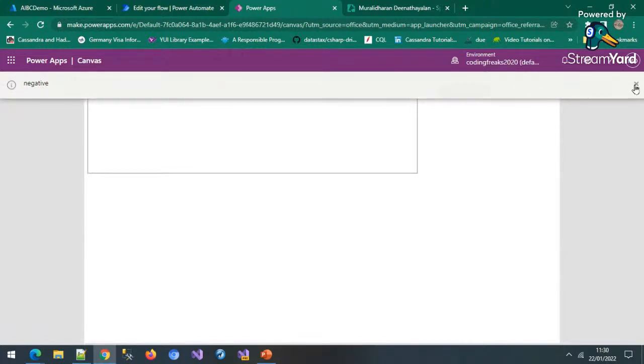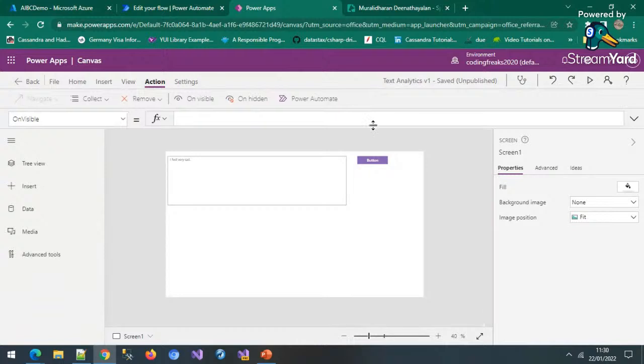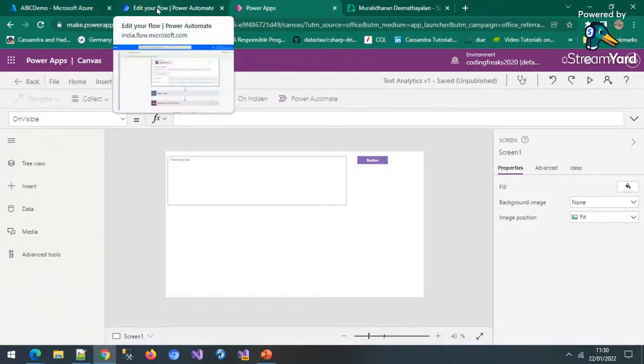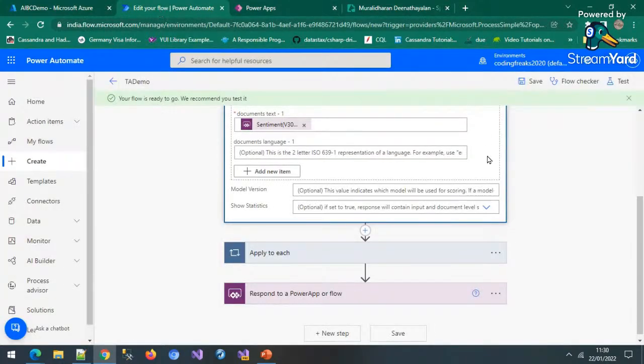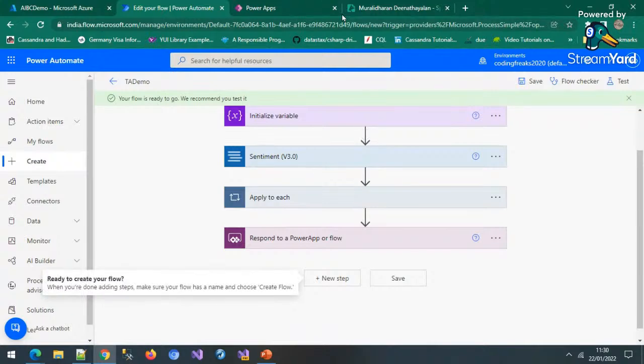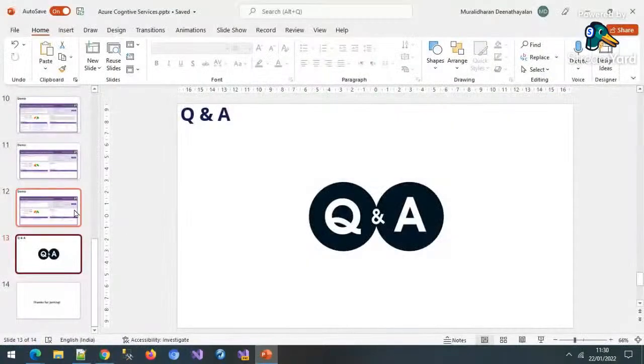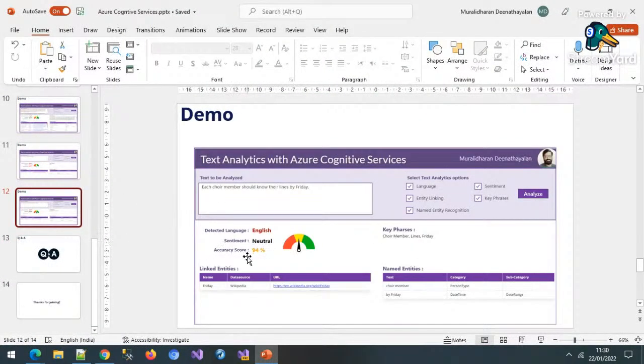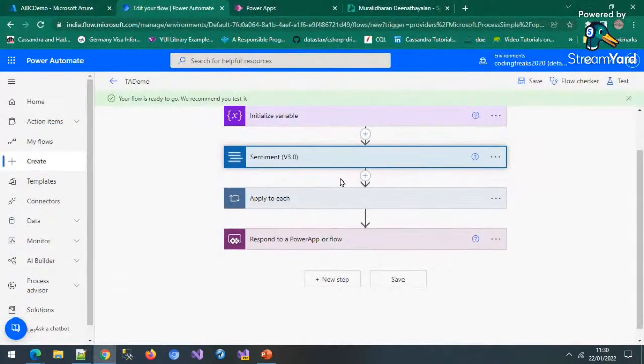Okay, let's add some more actions into the Power Automate and we'll bring the results over here. So now I'll go here. So now let's add, what is this? We'll add the detected language. So we'll identify in which language the input text was given. So I'll go and click actions. So I will add it here.